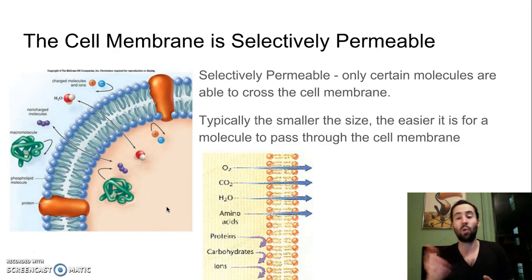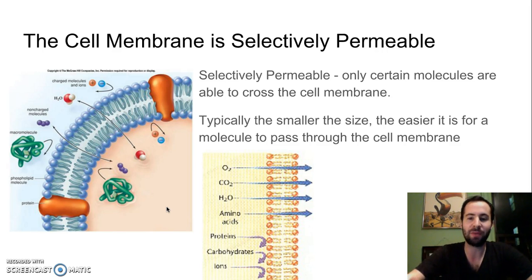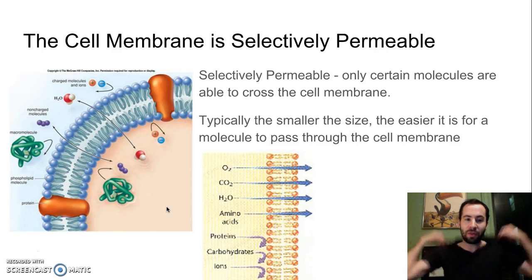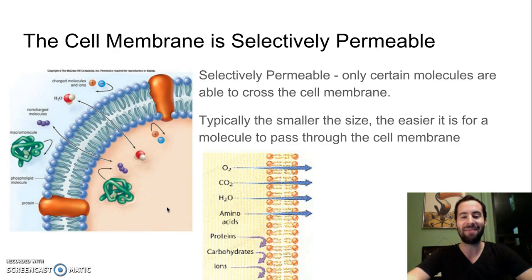So if you think of something like a window screen, people like to put window screens in front of their windows because it lets certain things in, like air and light, but it keeps things like bugs out. Same thing is true of the cell membrane. The cell membrane is selectively permeable because certain things can come in and out, but not all things can come in and out. And you can see why that might be advantageous for a cell. You don't want bad things coming in, although bad things can get through a selectively permeable membrane. But having a selectively permeable membrane where only certain things can pass through, the cell can then regulate what's good and what's bad, or what can actually get through the cell.